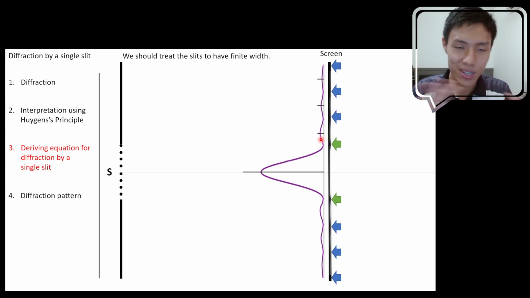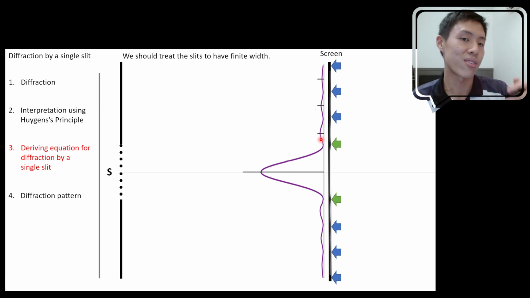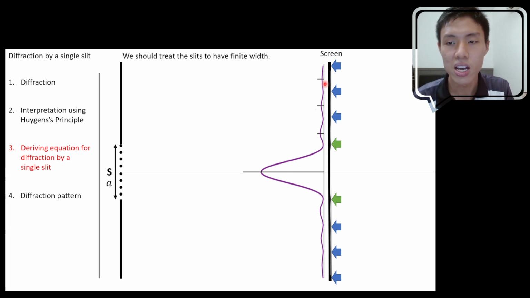Okay, but no matter what, we are going to start by deriving the equation for destructive interference first. Then afterwards, we can try to think about how to think about these bright fringes. So let's start with the destructive interference. So we are going to create an equation. Again, we are going to relate a few measurable things.